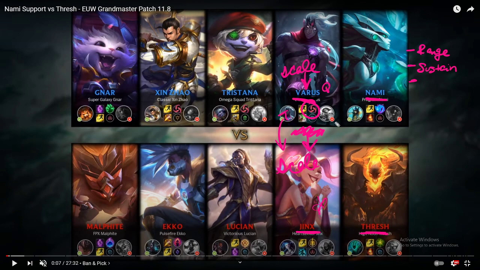So what you're going to want to do, if you're the Nami player in this matchup, is create space and also create pressure in your lane.